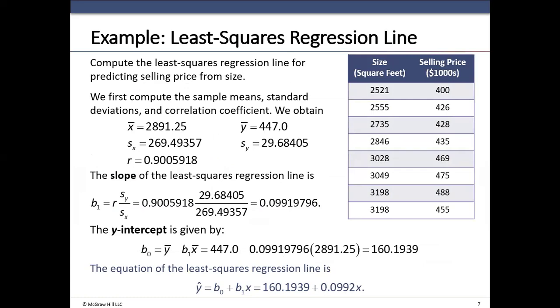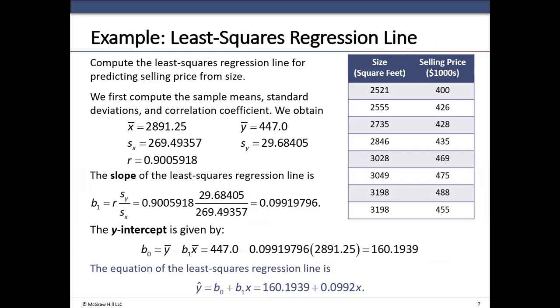So let's see how we can get it. We will not go through these calculations. So again, we press the stat button, then highlight calc on the top row, that is, move the cursor on calc, and then scroll down to number 4. Scroll down means bring the cursor on number 4 and hit enter. Okay, your X list is L1, Y list is L2, and you bring down the cursor, the black rectangle, on calculate and hit enter. And on your screen, you'll find the equation of the line.